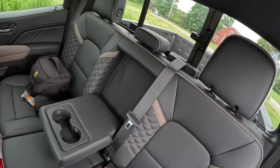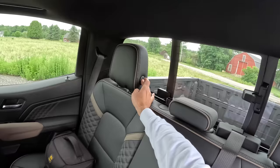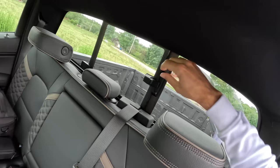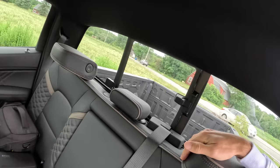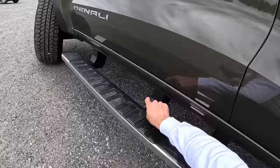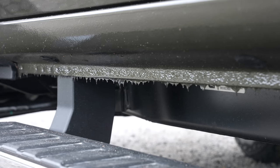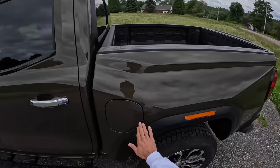There's an armrest, cup holders, and the cutest darn headrests you have ever seen — adorable. You can flip these down for better visibility. There's a little slidey window, not electric — that's manual. I appreciate what they're going for, which I assume is rust prevention, but there are some drips on the frame. It would be nice if that was cleaned up a little better, but I would rather have that than rust.